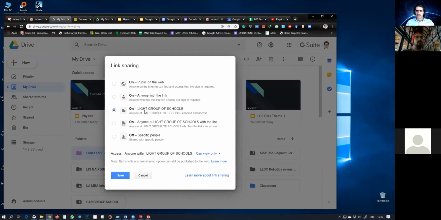If you select this one, Light Group of Schools, only people who have our school's email address can access, like at lis.sc.ke account. Anyone at Light Group of Schools with the link. This one, only those who have the link and are within the corporation can access, but in this one, all the others can find it.